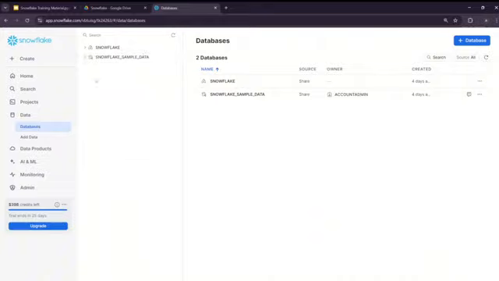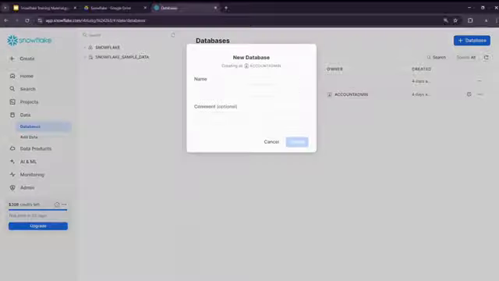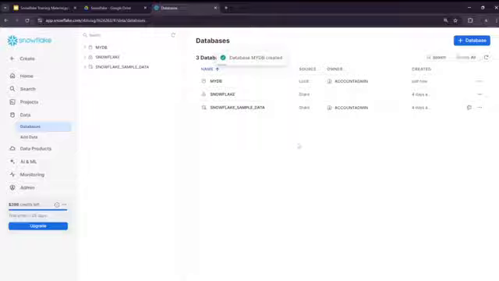Now, if you want to create a new database over here, you simply have to click plus database. It will ask you to provide the name of the database. So let's say you want to create MyDB, and if you want to add any comments, you can give that comment, and once you hit create, it will create a database for you. So this is one way to create a database. Now, you can see my database has been created through the UI. If I refresh this page, I should be able to see the database over here.